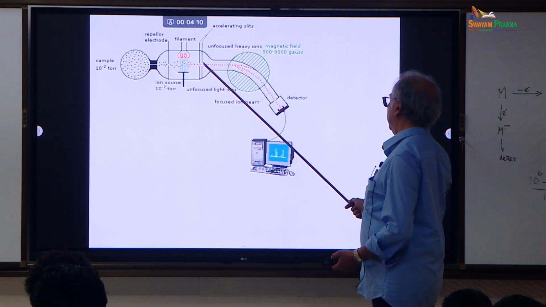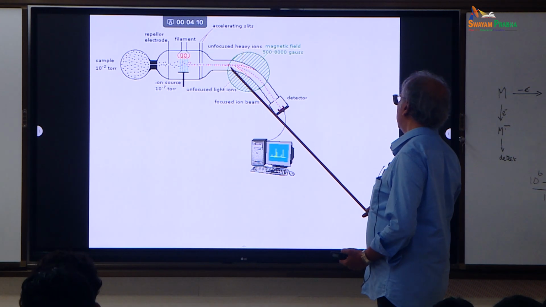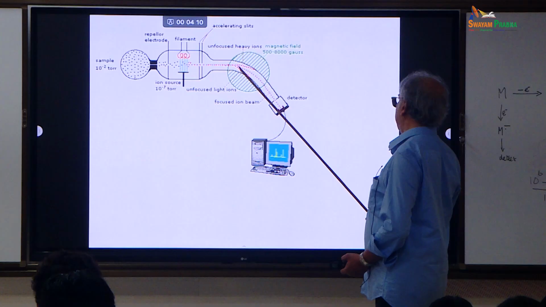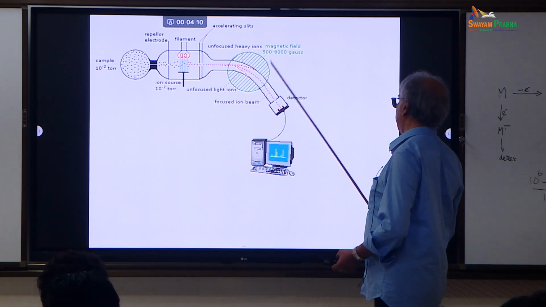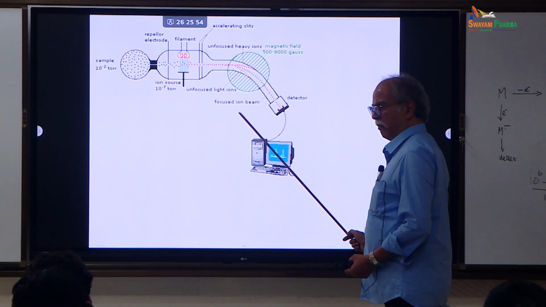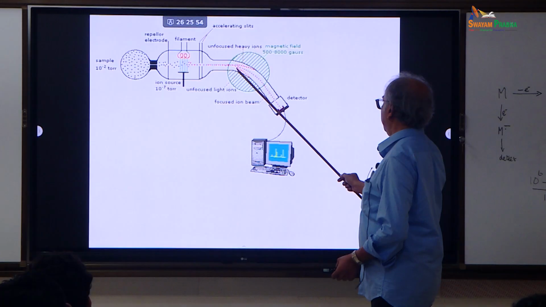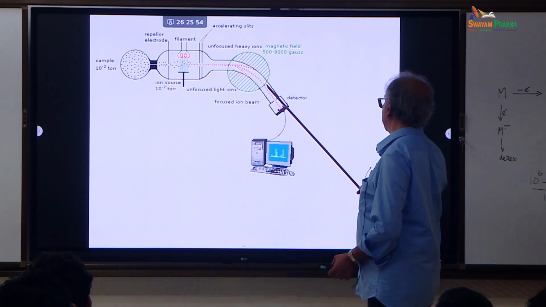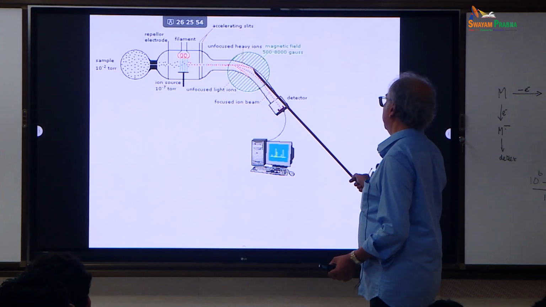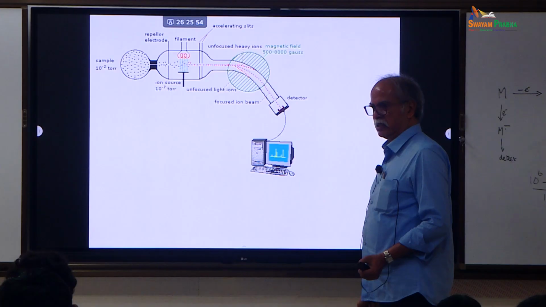Normally it is a positive ion which is passed through to the analysis chamber. In the analyzing chamber, it takes a circular path to go to the detector, and only when the curvature of the ion beam is appropriate for this dimension of the spectrometer will it reach the detector. Otherwise it will hit the sides of the wall and die.